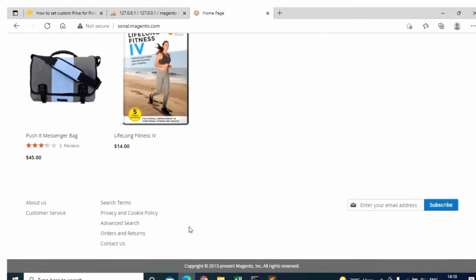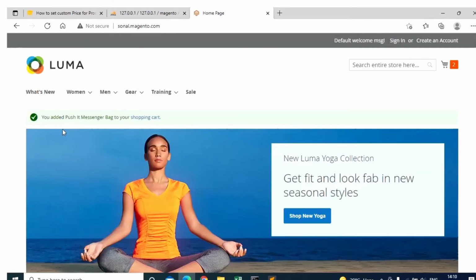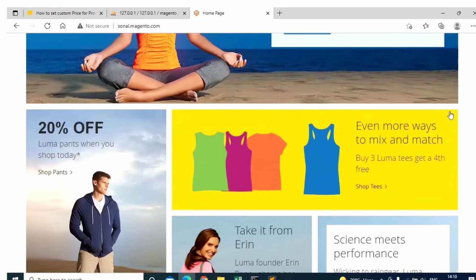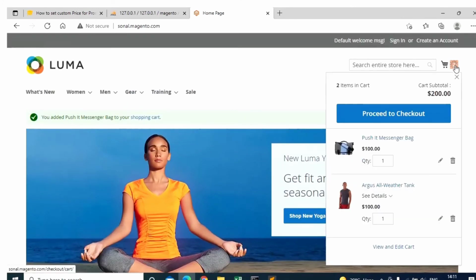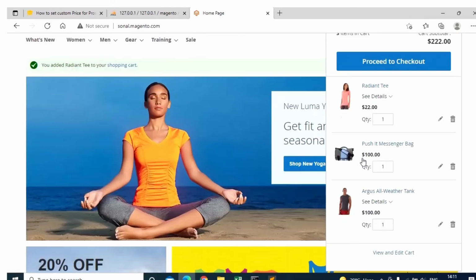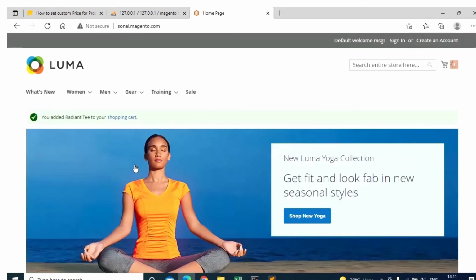So let's go here and let's add some configurable product here. Okay, so this time it should be $22. Let's add it, right? Let's see the price now. It should be $22. Perfect. Cool. And let's add a downloadable product. So this is a downloadable product.